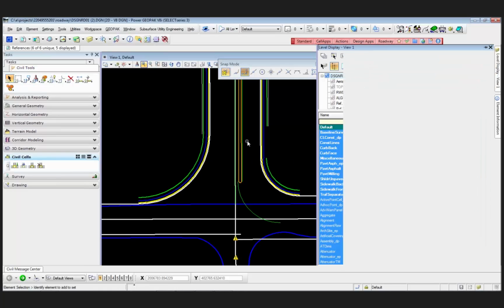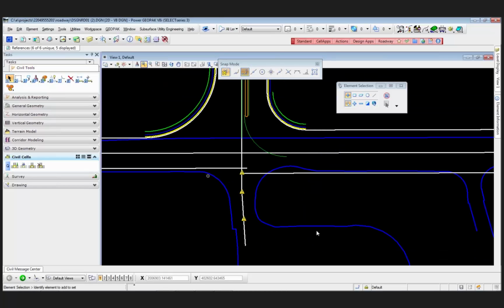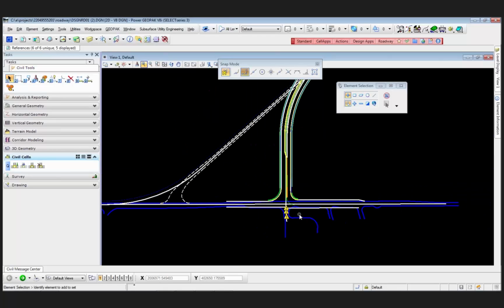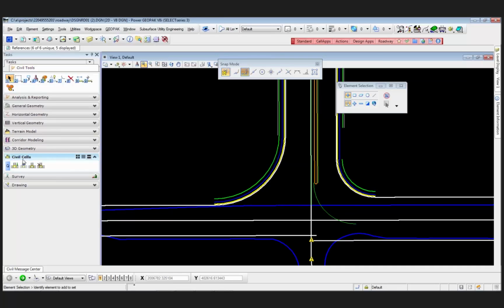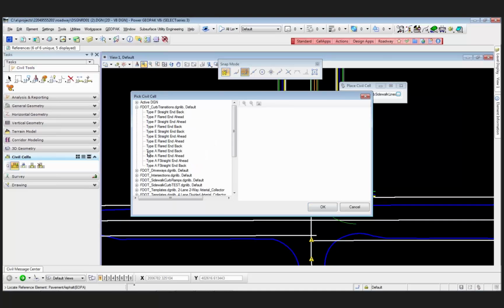Now I could continue on and place parallel offsets of this line, and then put in fillets on this side, and put a right turn lane, and continue building this 2D line work. We have some other civil cells out there that will assist in some of this work. We have curb transitions out here for putting in the flared ends, whether it's on the back side of a line or the front side of a line, straight. We have all the different types of flares that you would have out there.